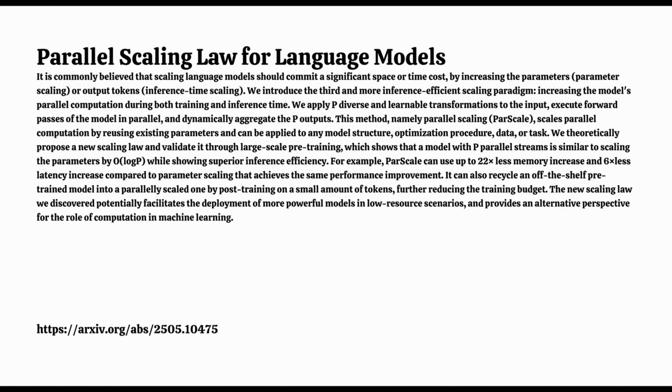So, good fit. The law seems to hold up in practice. Seems so. And they confirmed that logarithmic trend: as you increase P, the number of streams, the performance improves, but the gains per added stream get smaller. Okay, and you mentioned two data sets, Stack V2 and Pile. Did ParScale work equally well on both?